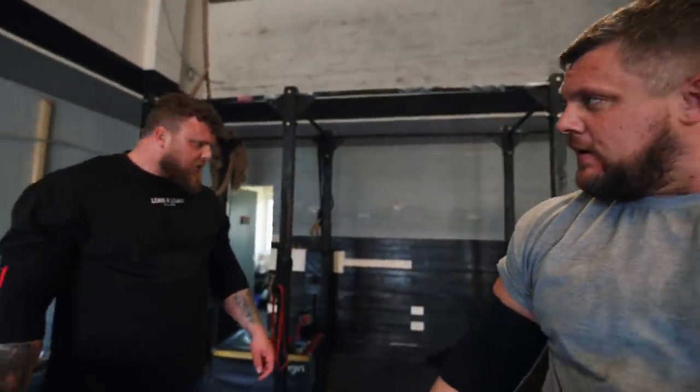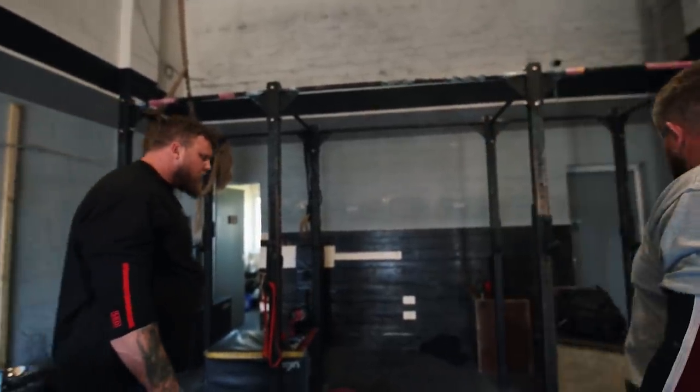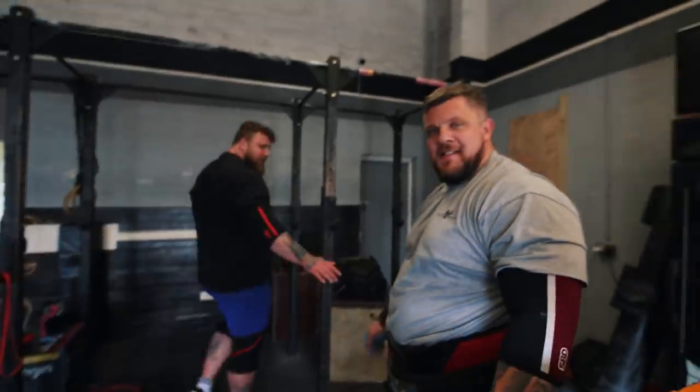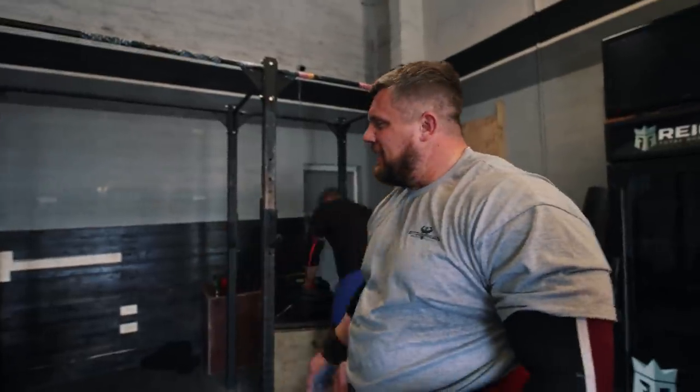Pressing it. No, it's just a new... Excuse me. That's mine. What? Underbelt. No, it's not. I took out my bag and left it there. That's using the floor. It's not using the floor. Sorry, guys. I said to you, is that mine? I went, yeah. Sorry guys, my mistake.